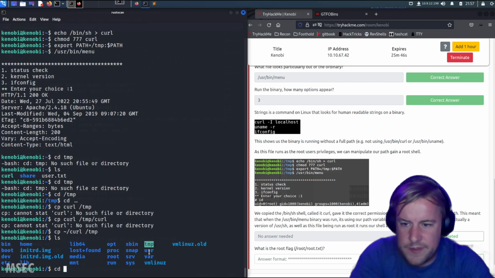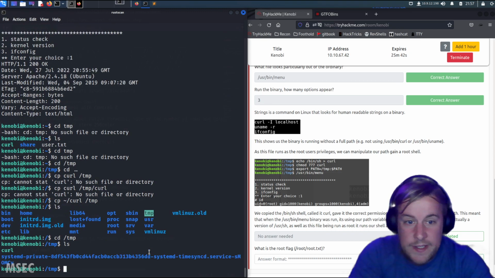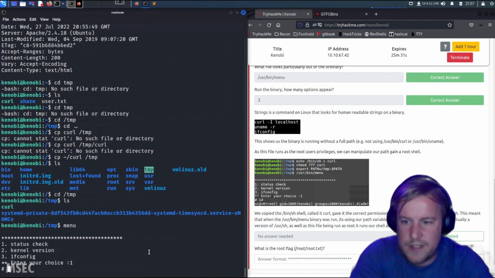Right. So now we can cd /tmp. That's in there, and then we can run menu. Or do we need to do the export path again? Maybe not. Yeah, cool.